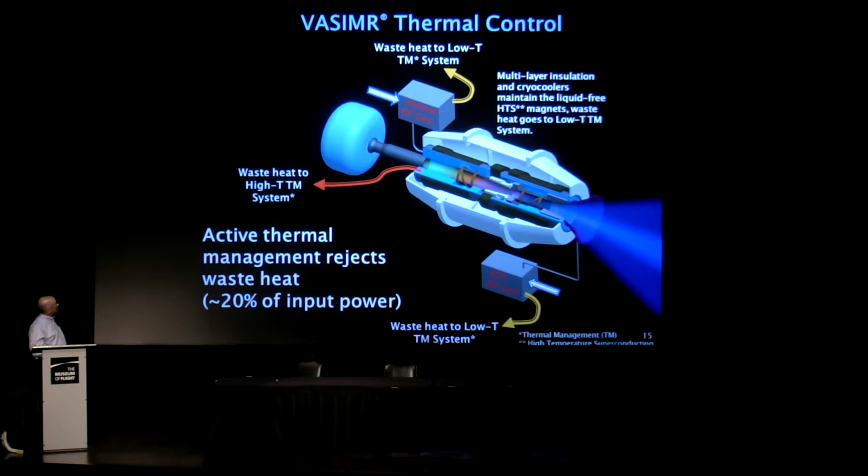The big loss of heat here is about 20% of your power is lost in this section, because when you knock these electrons off of the atoms, you don't always get them knocked off the first time. So you'll excite a few other electrons and they'll fall back in their shell and they'll emit mostly ultraviolet light for the types of species that we use, and a lot of visible light, and that goes and runs into your ceramic windows that we're using to isolate the plasma from the radio waves. And you have to take that heat out of the system.